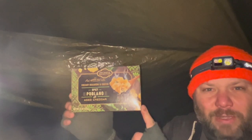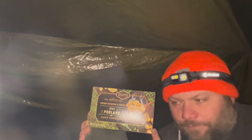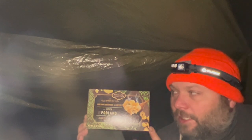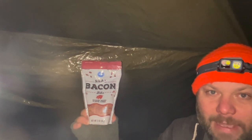For dinner tonight, we're doing spicy poblano with aged cheddar creamy mac and cheese, some Private Selection. The dominant grocery store in my area is called Kroger, and this is kind of like their nice sort of store brand. Then to go along with that, I've got some real bacon bits to mix in there. It's a little bit more of a backpacking kind of meal, but it definitely hits the spot. I love it, and I'm looking forward to it.